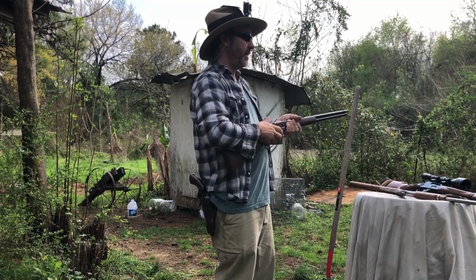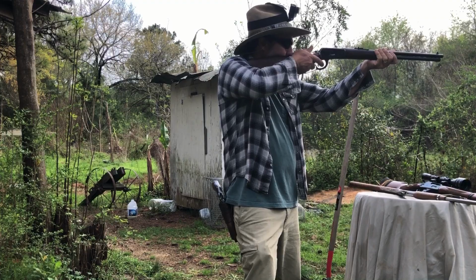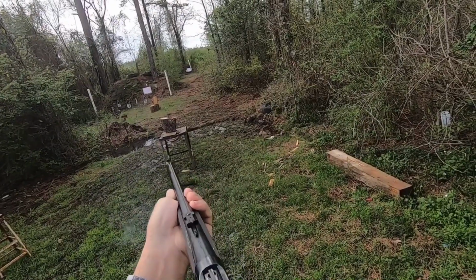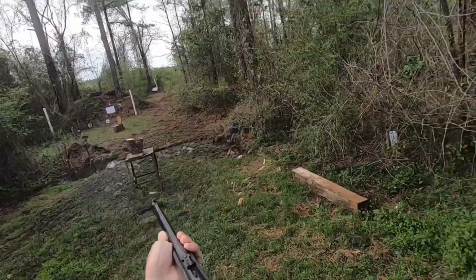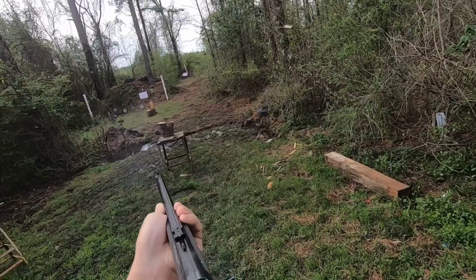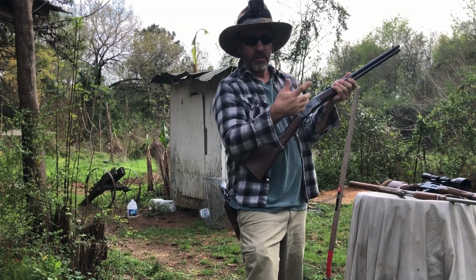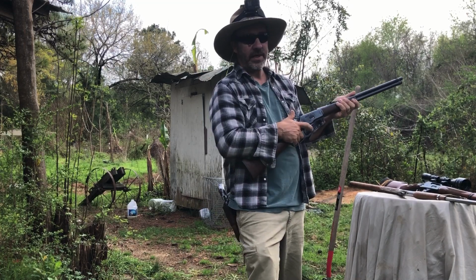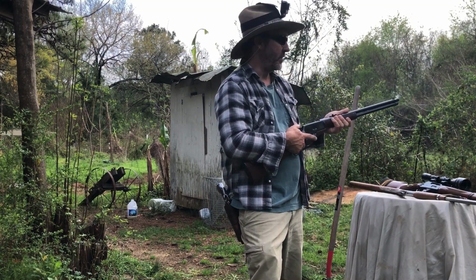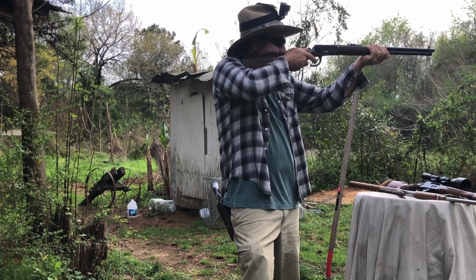So what we're going to do is shoot down here at these steel plates a couple times and kind of show you how good lever action works. You'll be ready. You can lever it pretty much as fast as you can lever it. You can move to the next target. You can actually move to the next target and lever it while you're moving, and you'll be ready by the time you get to your next target.